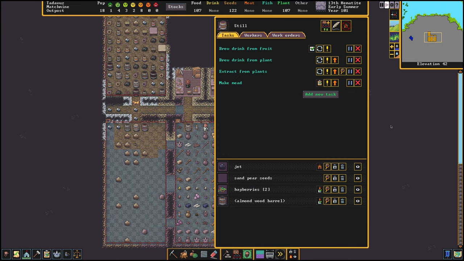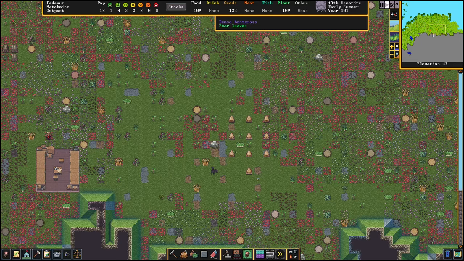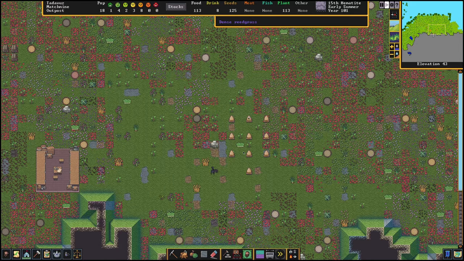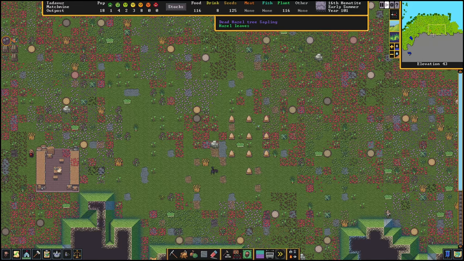Ruin from roof, so that's good. Oh, do we have an extra? We do. Did that come from this one that was here? One. Two. Three extra hives. Four. Nice. So we have one hive that is not quite ready.